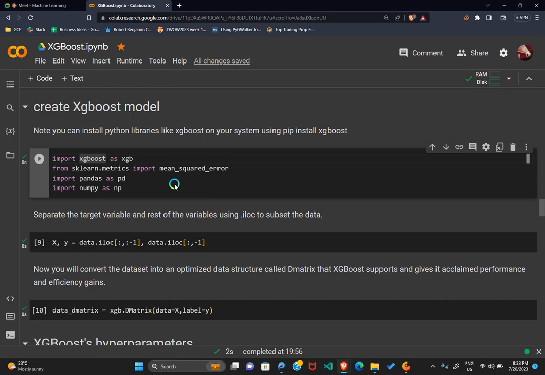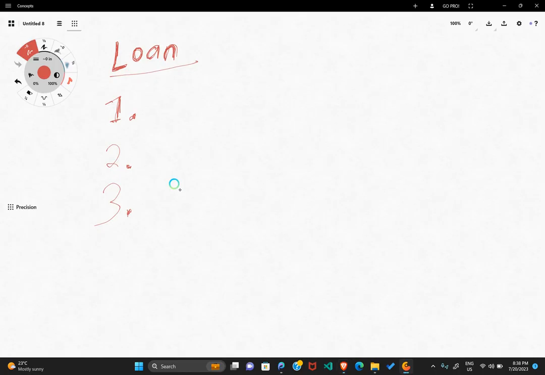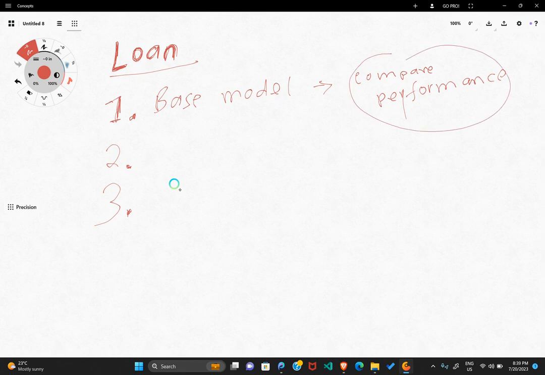I can explain that. When fitting machine learning models, the first thing you need to do is fit a base model. You use this model to compare its performance with all the other models. We check whether the base model is overfitting or underfitting.